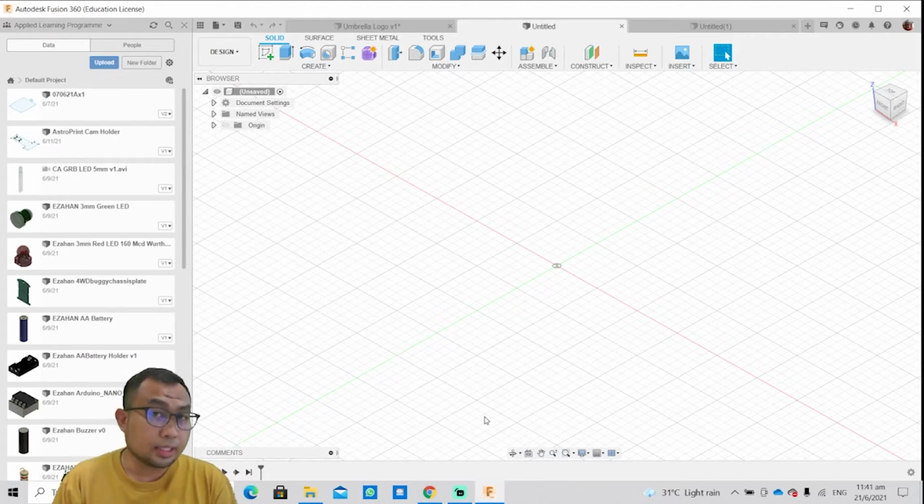So first things first, please launch your Fusion 360. All right, open up a new design. Okay, so today we'll be doing something very simple. I'm going to design my own bookmark.